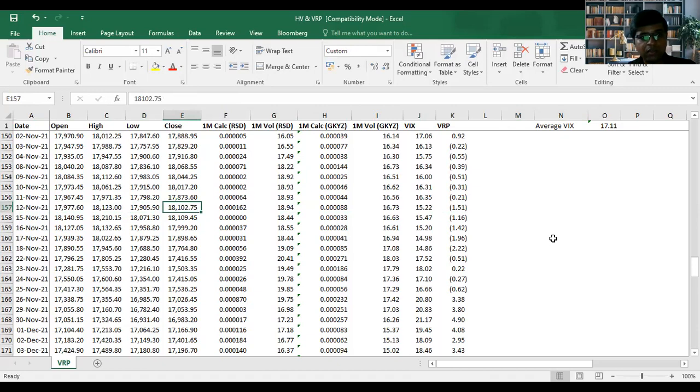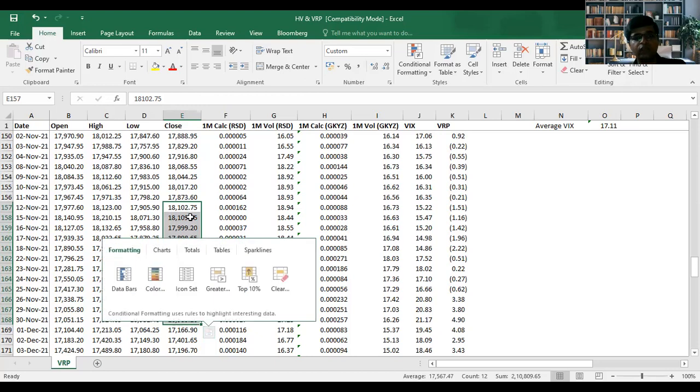Now you can see, till 30th November, on 12th of November the person has bought the long straddle at 18,102 at a price of around 633 points, and you can see near the expiry of the November month contract, the Nifty ended at around 16,980. So there is a clear movement of around 1100 points. So even in the case of this long straddle, the person would have clearly made a profit of around 470 points per lot of long straddle, which would have been a profit of around 23,000.